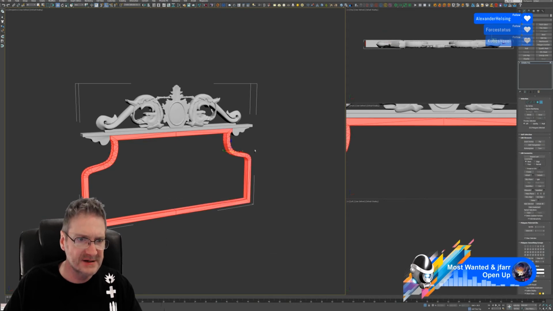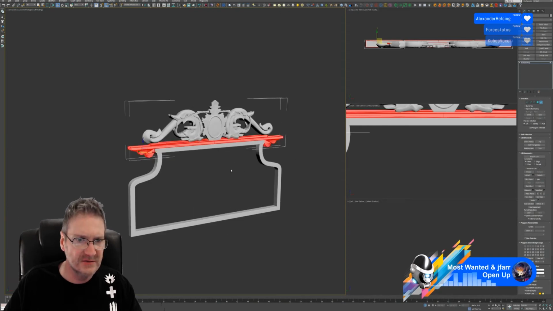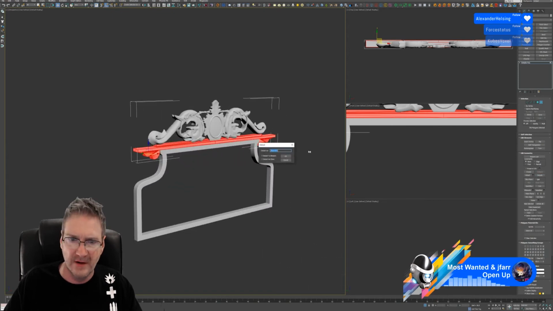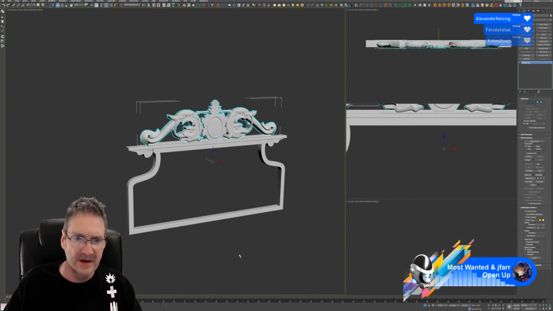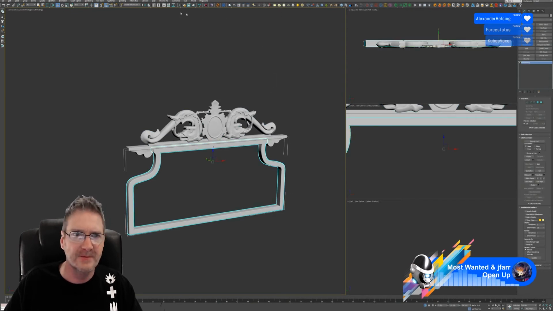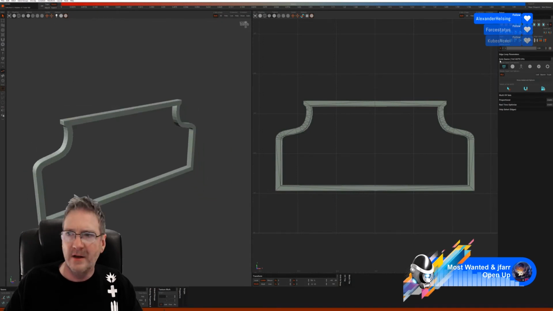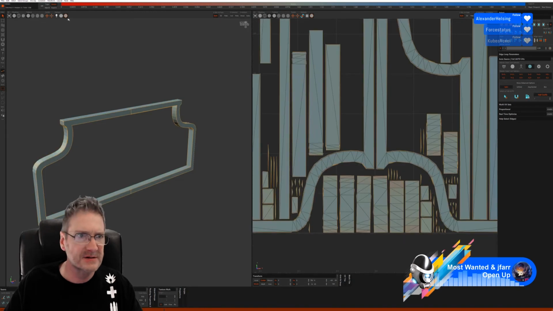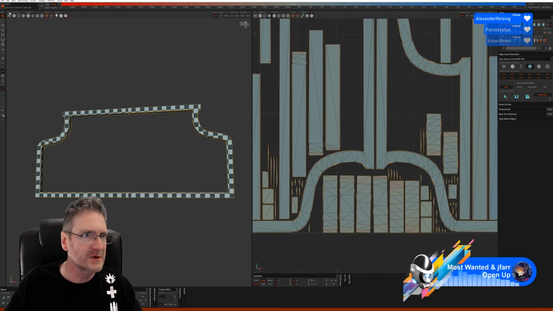I'm going to detach these pieces, and we'll detach these pieces as well, and we'll leave that as one object for now. So let's send these over to Horizon. This mapping method should be okay for this. Yes, that'll work for what we want.